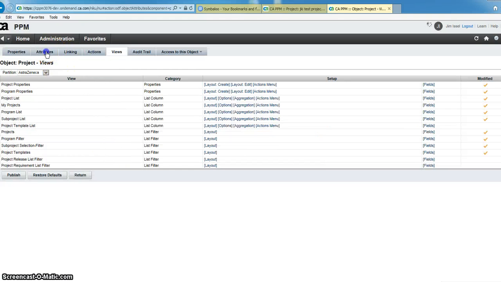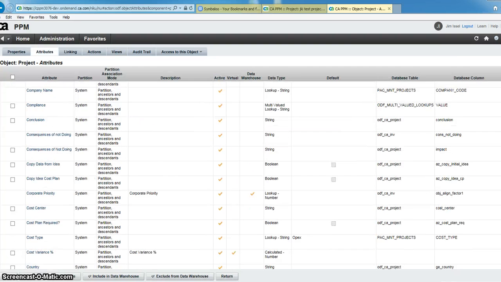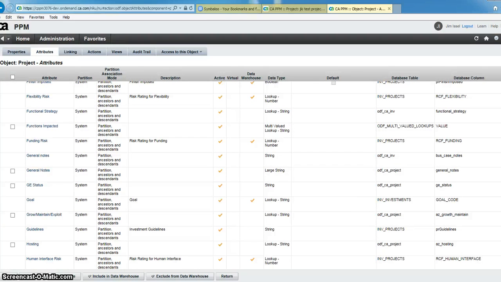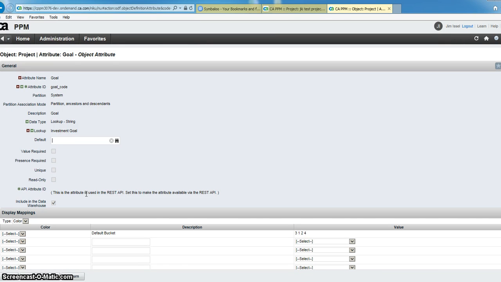And if I go back to Attributes, and I now scroll down and find goal, I can drill into it, and on the properties of the attribute, I can see that it's associated with the investment goal lookup. So now I know the name of the lookup that I need to modify.